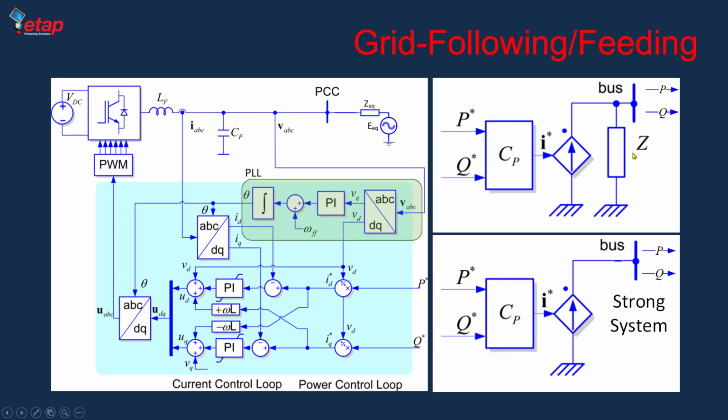In reality, if you're considering it, we need to add V over Z to the calculation here to make sure that V over Z goes here, which is the current going through the CF, and the rest goes to the system. Or we can completely ignore it from the current calculations and from the shunt, which typically happens in software tools when they're connecting an inverter to the grid. So it's a current source only, a voltage-dependent or some sort of PQ-dependent current source that goes to the system.